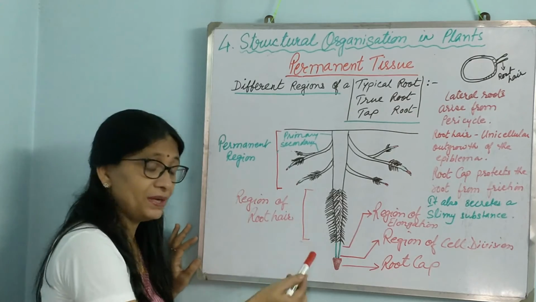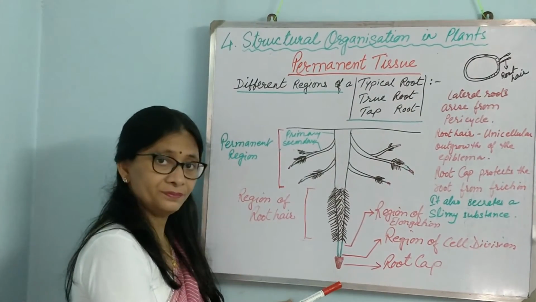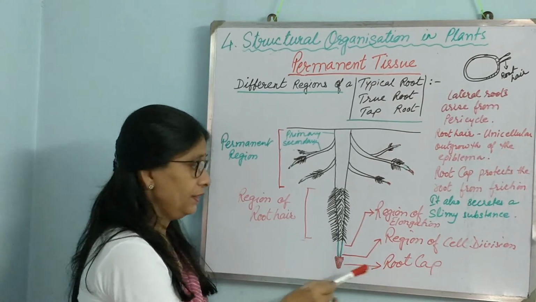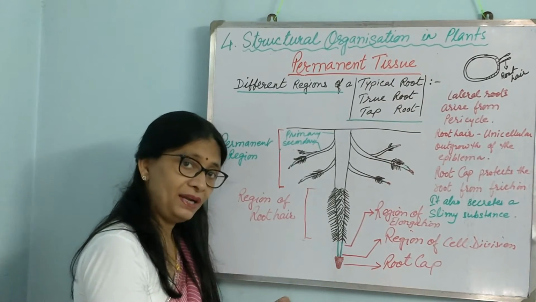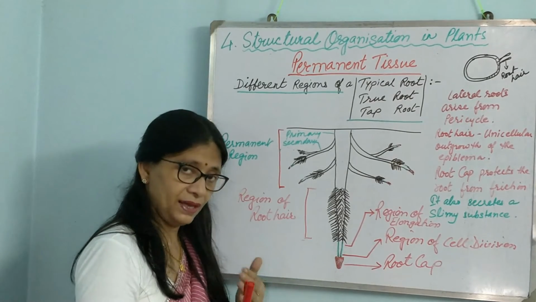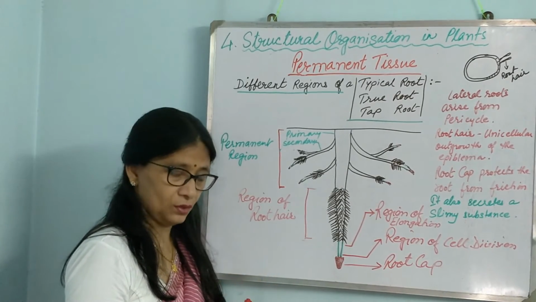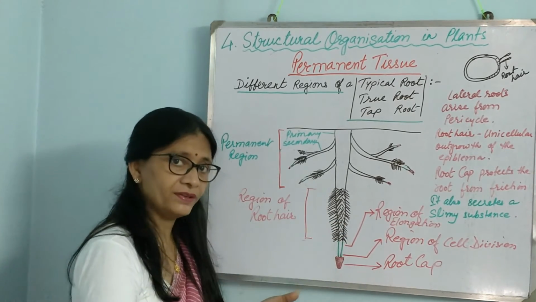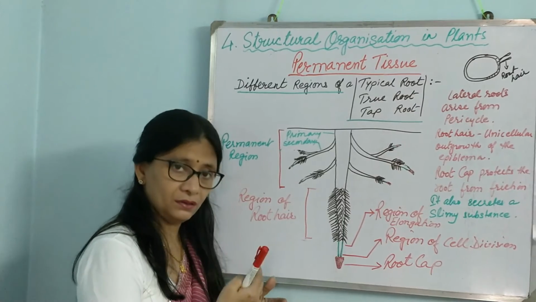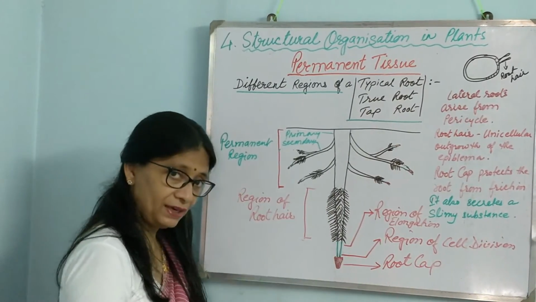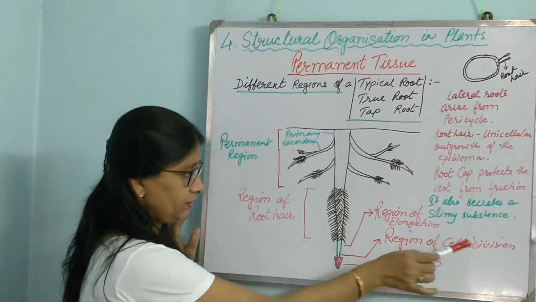are growing very rapidly. Yes, as I was saying, region of cell division. Here the cells divide rapidly and they increase in number. This helps in increase of the length of the root, because if the cells divide, then they will elongate. So this will result in making the root longer, and it will penetrate deep into the soil. So this is the region of cell division.